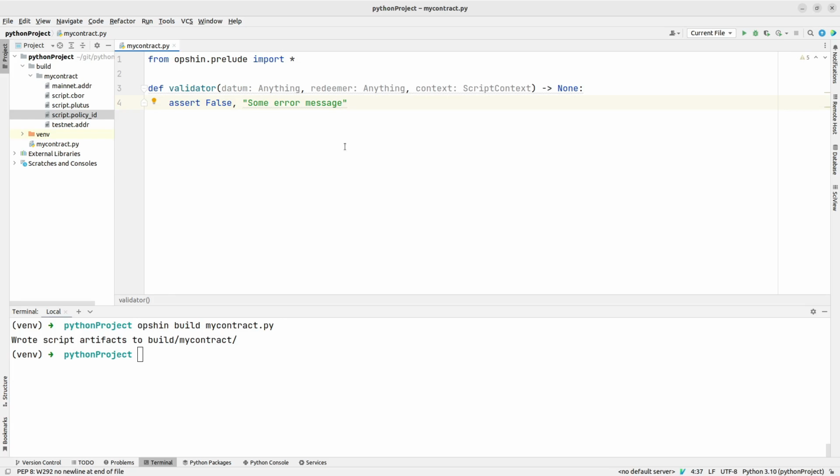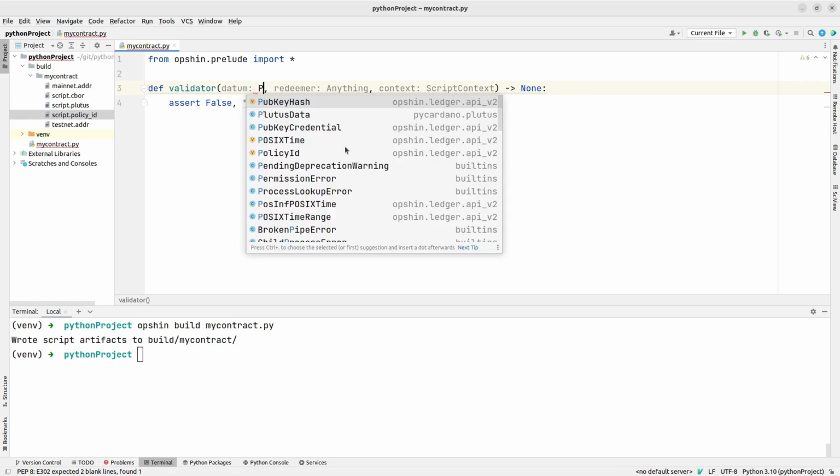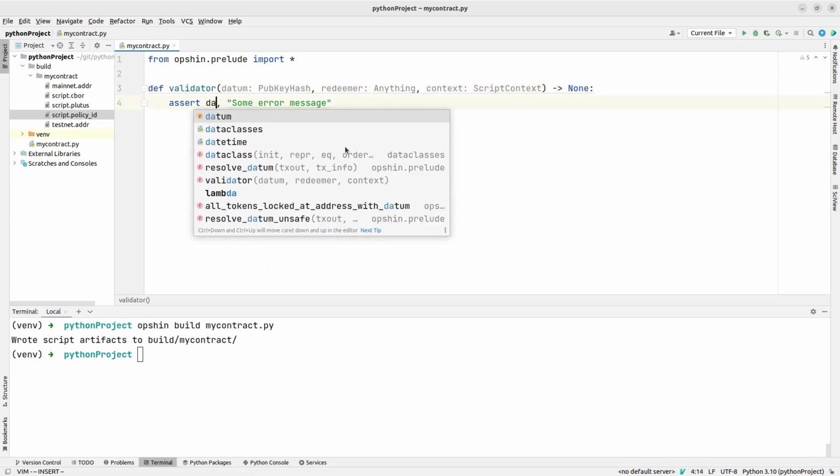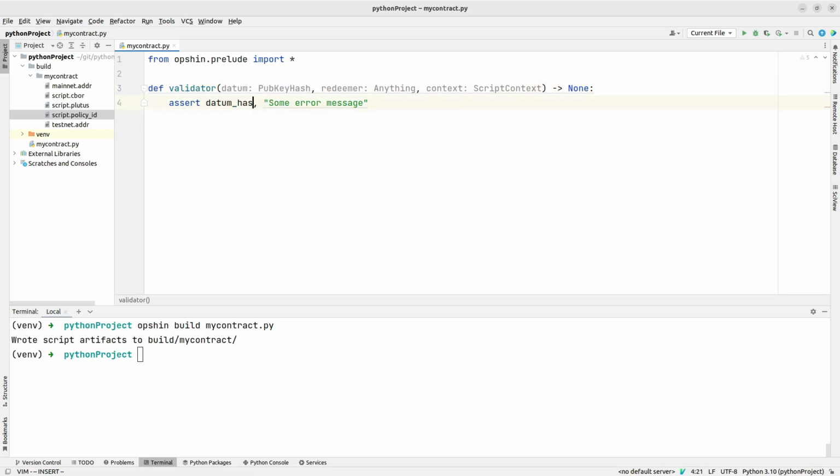In order to write the vesting contract, we're going to have to make a few assumptions about who can withdraw funds from our address. We're going to start with making the datum a pubkey hash. So if you send funds to our validator, you will attach the pubkey hash of the person that is supposed to redeem the funds. We want to make sure that somehow the owner of that pubkey hash, the private key for this pubkey hash, has signed the transaction.